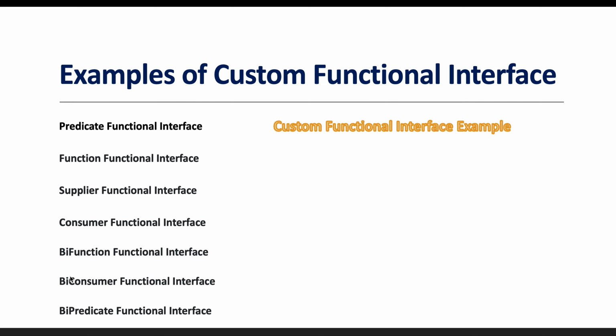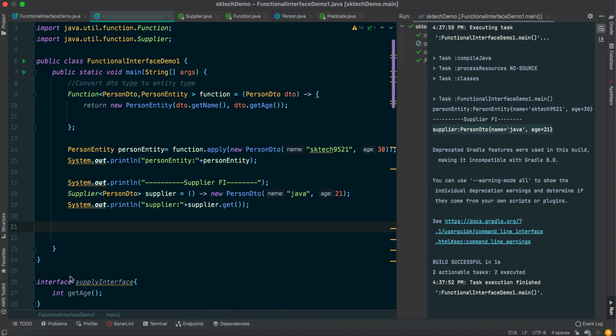It means that based on the input you are providing, it is going to perform the operation there itself, and it is not going to return anything. So when we have such a requirement where we want to create a functional interface of consumer type, where we want to define a method of any argument type that returns nothing, meaning a void type.